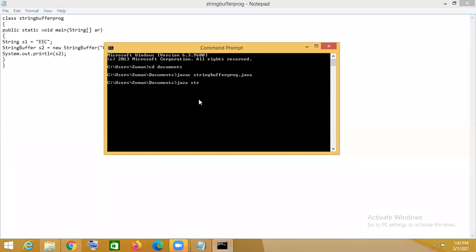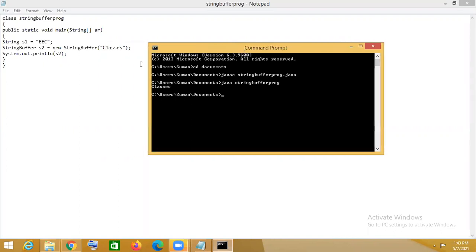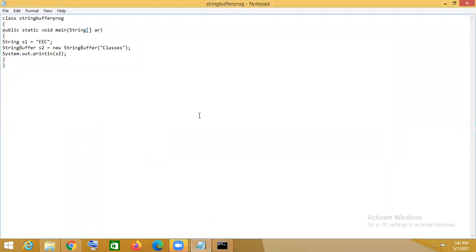So if we run this, see, the value is shown as classes, because the string buffer object s2 contains the value classes. Now one by one I will show the important methods or operations performed in the string buffer class. So first we will see the append method.